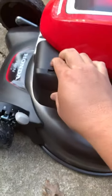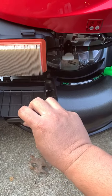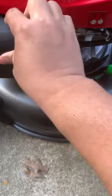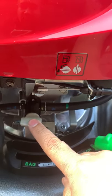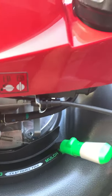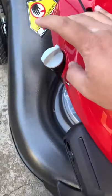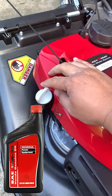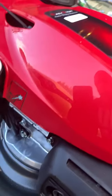Here's your air filter. Here is your kill switch valve. Comes with a little handy picture. Tells you what's gas on, gas off. Of course, your gas cap. The oil does come with one bottle of Honda 10W30 oil. The whole bottle goes in there.